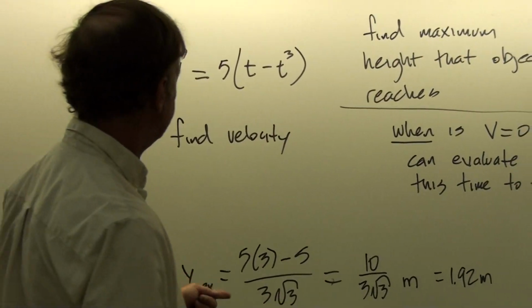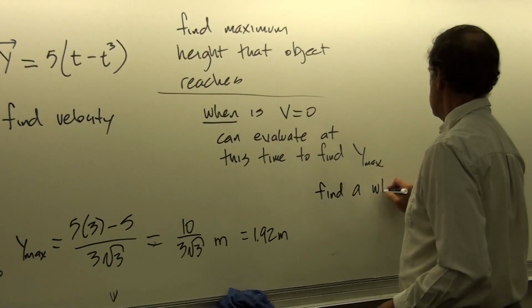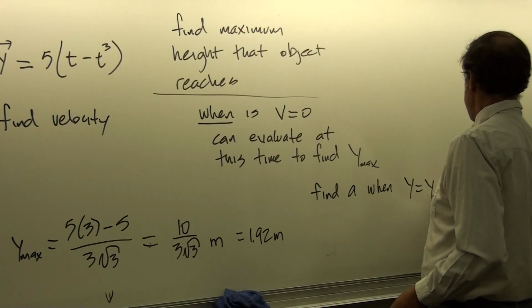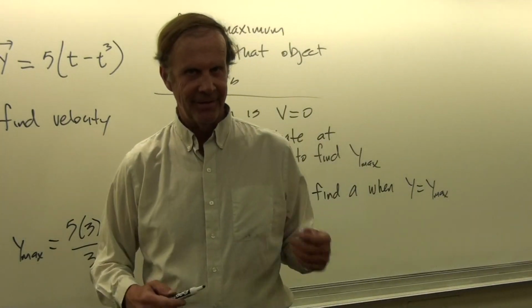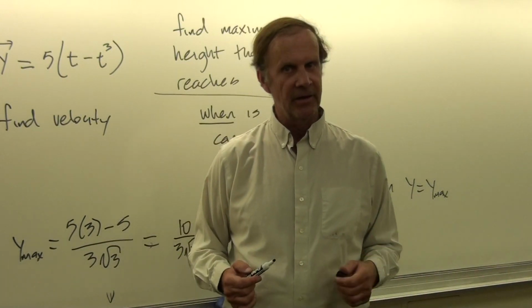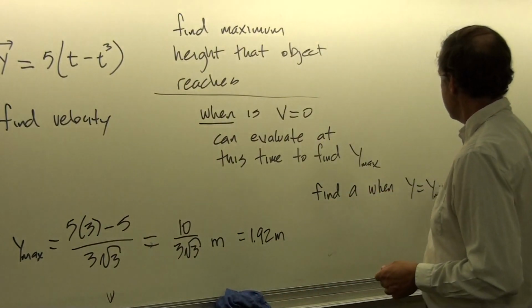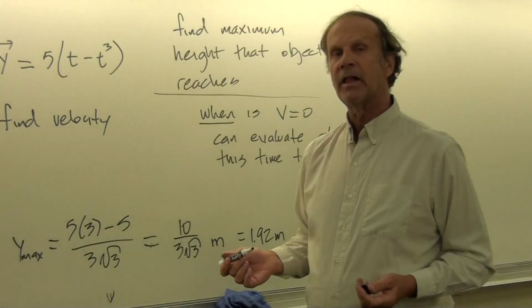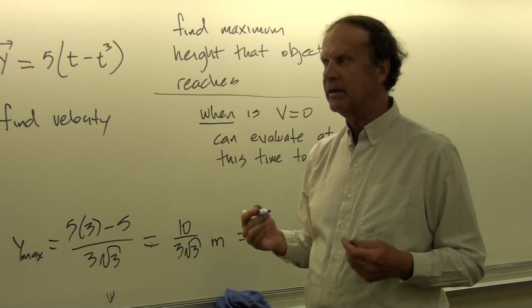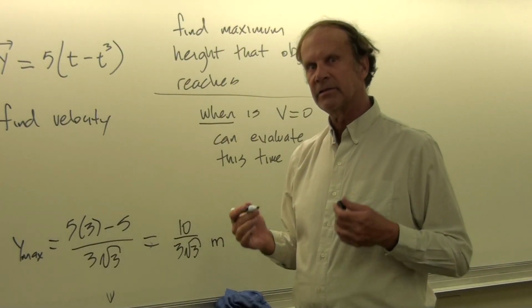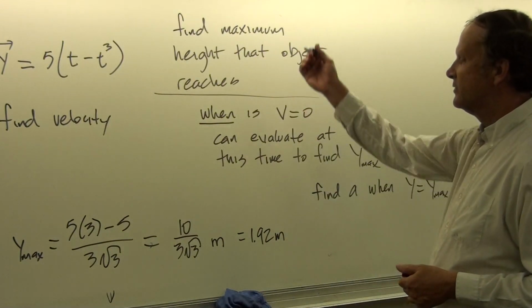And then finally, we could calculate what is the acceleration when it reaches the maximum height. So what do you think it would be if the velocity is 0? Well, a lot of people would say 0, but remember that that's the velocity that's 0, not the acceleration. The acceleration is variable and will change from moment to moment. So the acceleration then is not 0 in general when the velocity is equal to 0. This is just a point at which the velocity is changing sign from positive to negative. But the fact that it's doing that tells us that the acceleration must in fact be non-zero in order to create a velocity that is 0 at that moment.